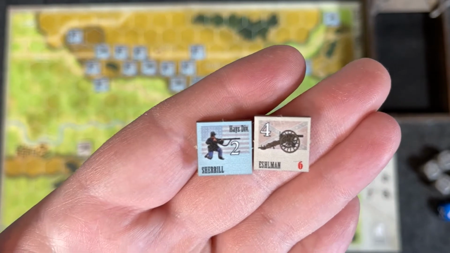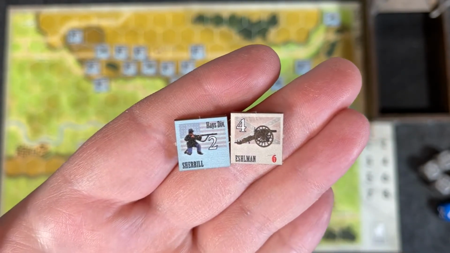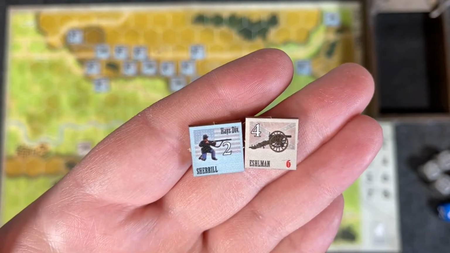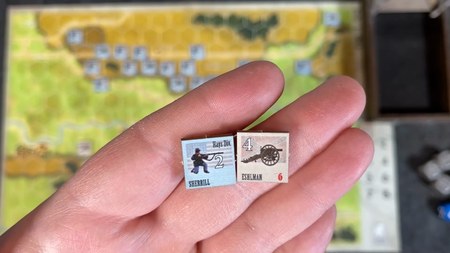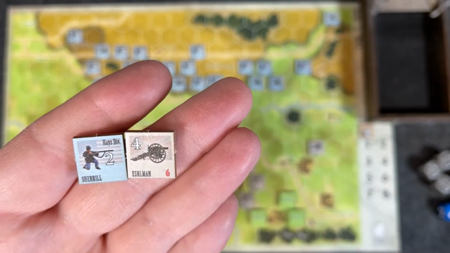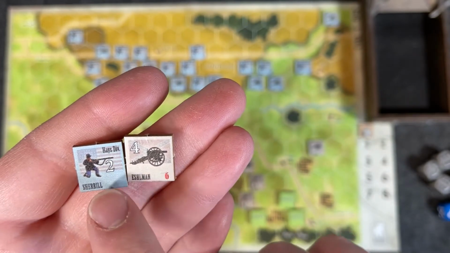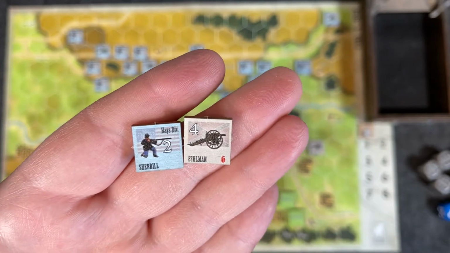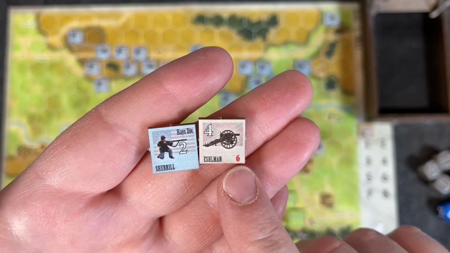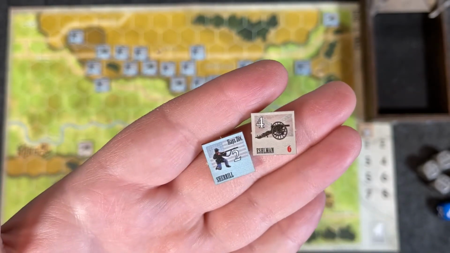Here we have a couple units. With our Union, you can see the flags for opposing sides in the background. This Union infantry, Hayes Division, you see an infantryman there. Strength point of 2, Sherrill's Brigade. Confederate artillery, strength point of 4. In this game, strength points are how many dice you're going to be rolling during combat. That number in the bottom right, that red number, is the starting hex. And obviously you can see the artillery there, Eshelman's artillery.